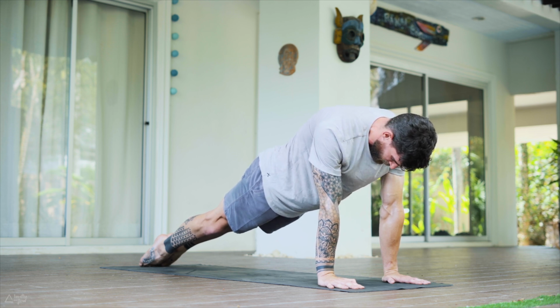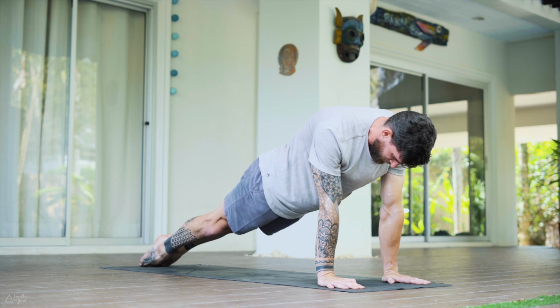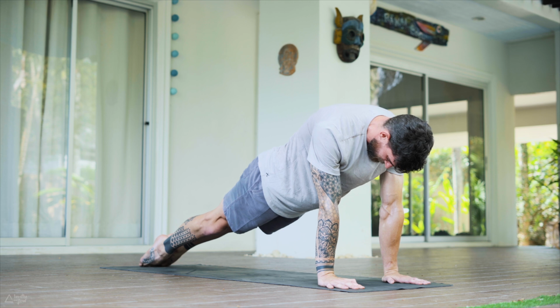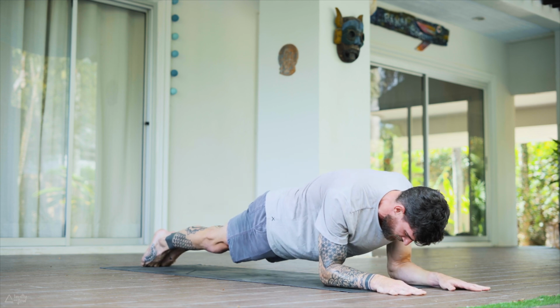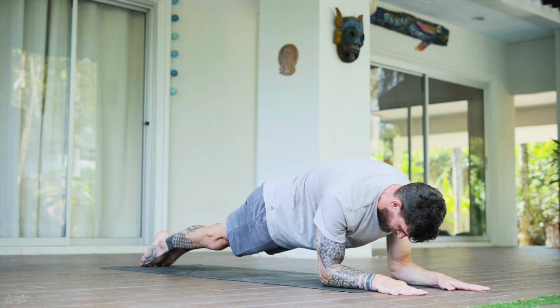Maybe close your eyes, hold, breathe. Again, we are on the tops of the feet. Stay there. Last 5 seconds. And then we come into a forearm plank, still on the tops of the feet. Last little push. Let's do 30 more seconds here.